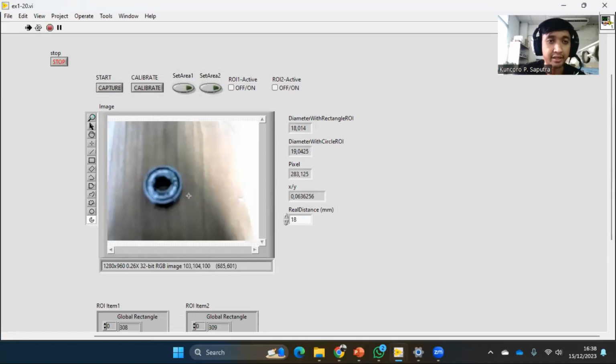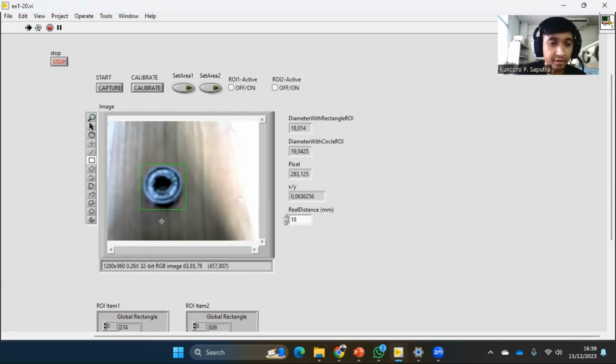So this is the object, and I will use the rectangle ROI here and set this ROI as set area 1. I will push this button. So this rectangle will be saved in ROI 1.